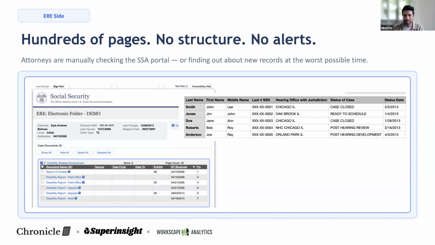Anything from new medical records coming in, things being exhibited at the last minute, the earnings report getting filed, a medical expert getting added or the VE resume coming in. And it's just hard to know what's going on. So if you're on this fixed interval review cycle, you're missing details, you're scrambling at the last minute, and there's no way you're being alerted of what's happening at the SSA because they don't have a built-in system for alerting you what's in the ERE. So it's a big pain point for a lot of folks where if you're running anywhere from one case to hundreds of cases, you just don't know and you're scrambling and being reactive rather than proactive on your hearing prep. I'll hand that off to Luke then.